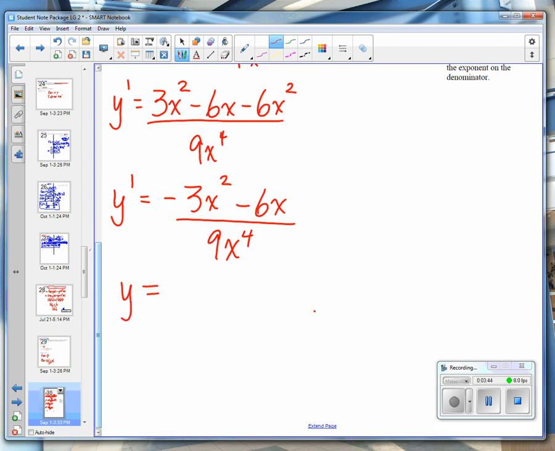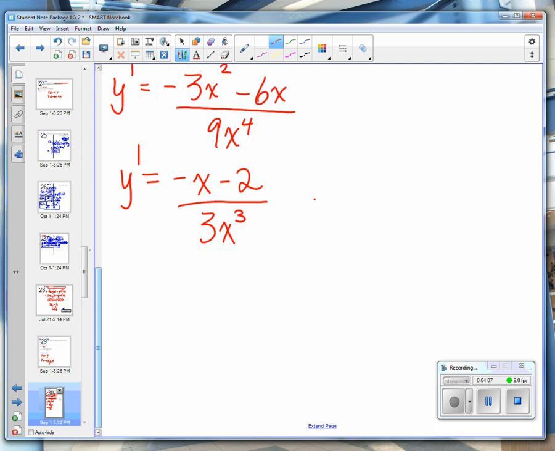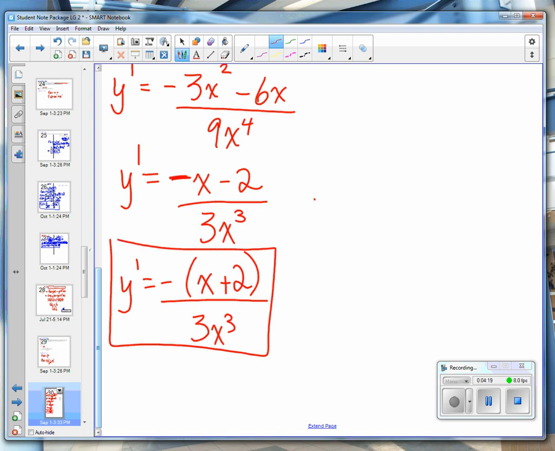So if I divide everything by a 3, and then x, this is just going to become negative x minus 2, all divided by 3x cubed. Again, what I do to the top, I do to the bottom, I'm good to go. So I'm dividing by 3 and I'm dividing by x. And then one last step, just don't forget, sometimes we don't like having a negative in our first term there, and sometimes we just like to factor it out. So that's going to be x plus 2, and then we would have 3x cubed. And that would be our final answer.